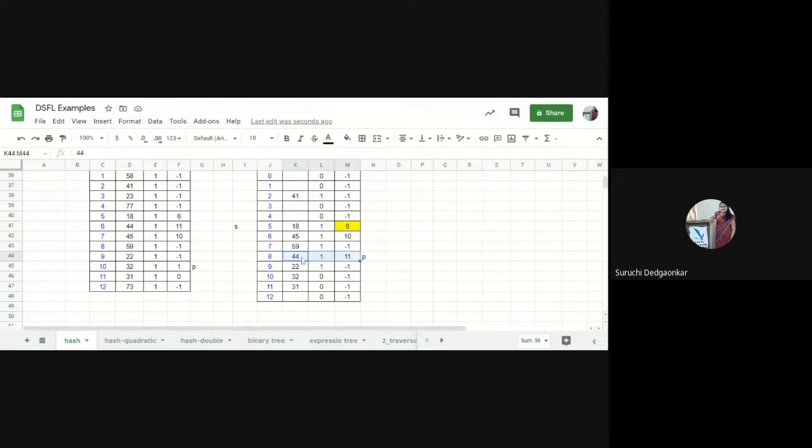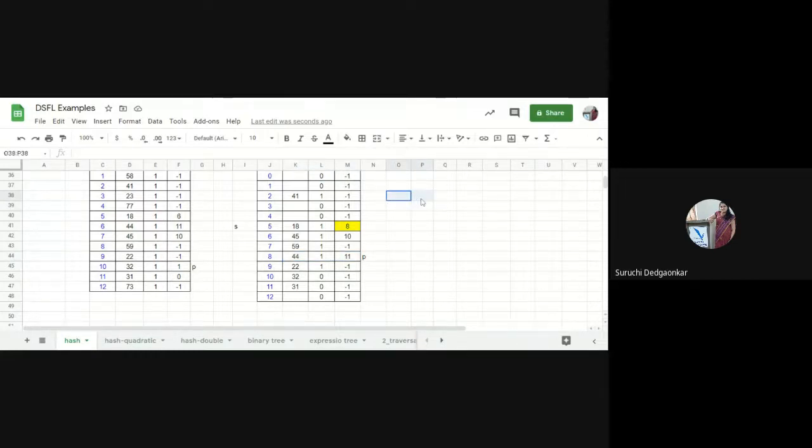We want to write here a hash value 8 element, and this is already having an element with hash value 5. Now this is being pointed to by this element, and it is also pointing to another location. Are you getting it? So this is the middle element of the chain. This is not the start or the last element of the chain.